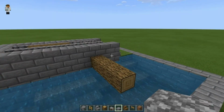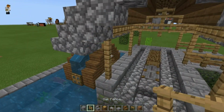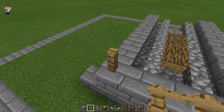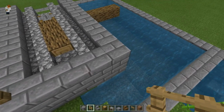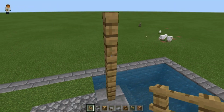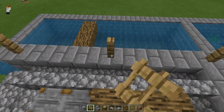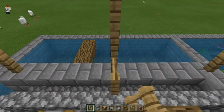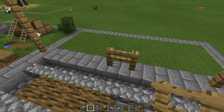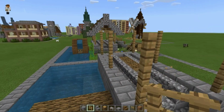Right, so now we can grab our oak fence, and we want to go up in each of these corners by 3. And then we also want to do the same in the middle block as well. So 1, 2, 3, 4. Oops. Here like that. I cannot place fences. Why is it so hard to place a fence?